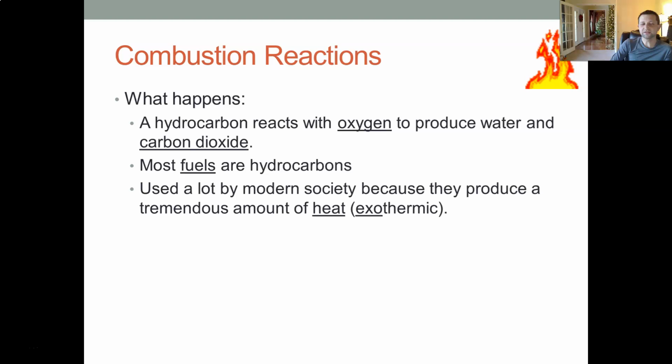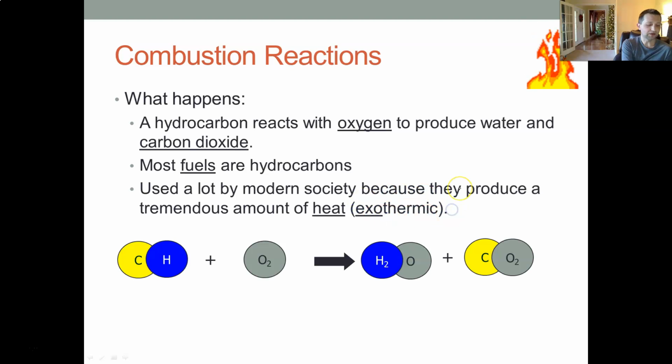And we've been talking about some energy and climate chemistry, so we know a little bit about this already and the combustion process already. So it's used by modern society to create lots of energy and heat, which is an exothermic process. So that's really, really important. Lots of heat and energy is given off. That's why we have exothermic there. Okay.